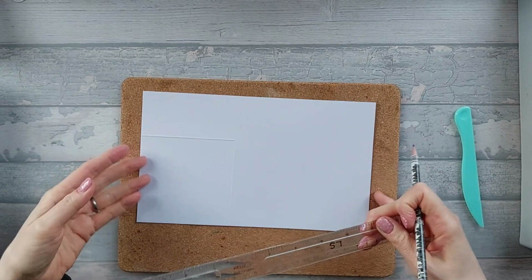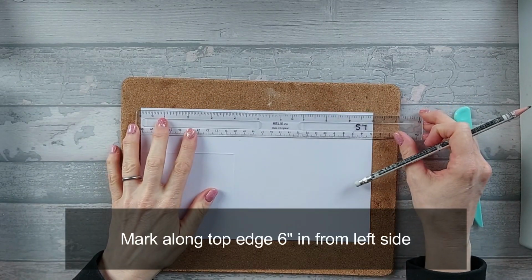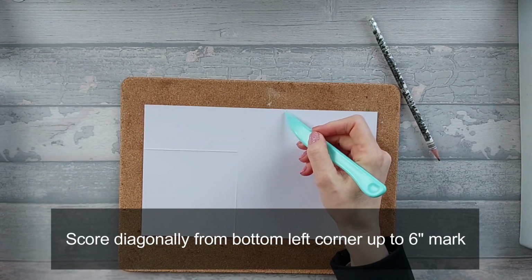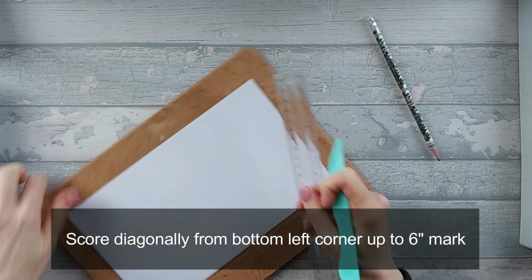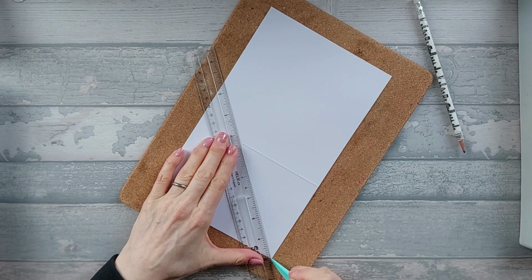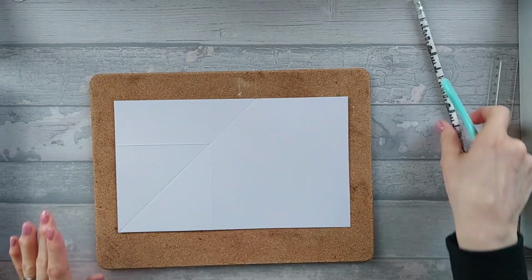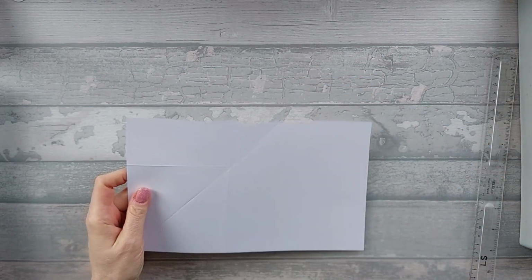Okay, so making sure that that little square that you've scored is in the bottom left hand corner, you then want to go along the top and make a mark at 6 inches. Okay, and then what you want to do is score from this bottom left hand corner all the way up to that mark, and it should go through that corner. If you've scored properly, it should go through that corner. So I'm just going to turn my card round, lay that on. I'm going from these 2 points. This is my priority, to go from these 2 points, and to be honest, you might end up overriding this score slightly, just so you can make sure it's square when you come to fold it. Okay, so that is all of your scoring done.